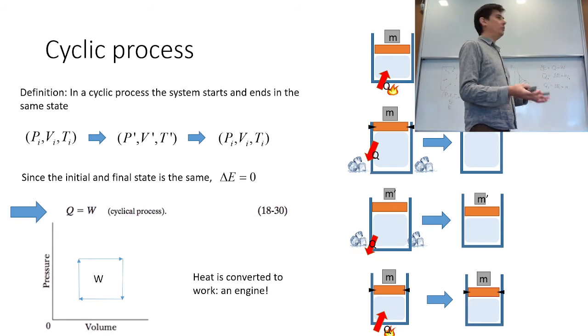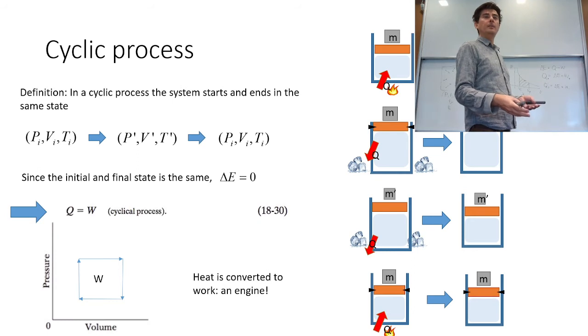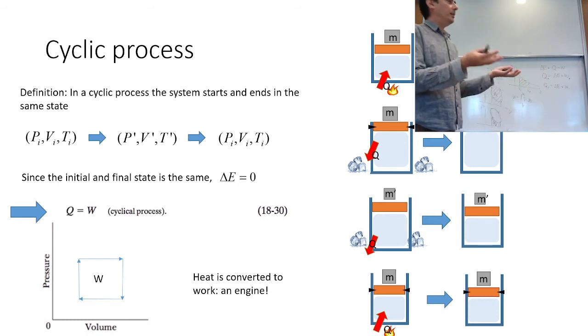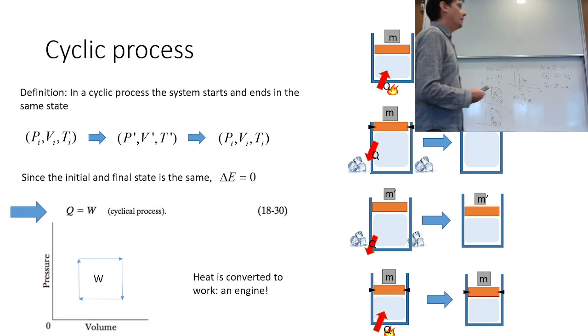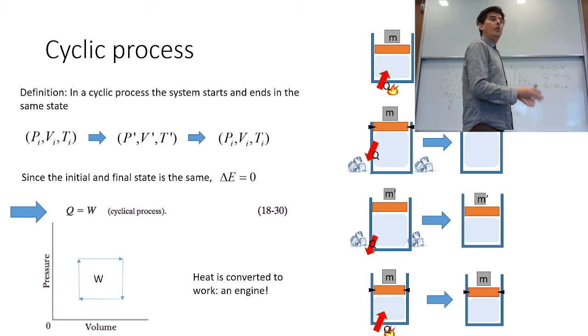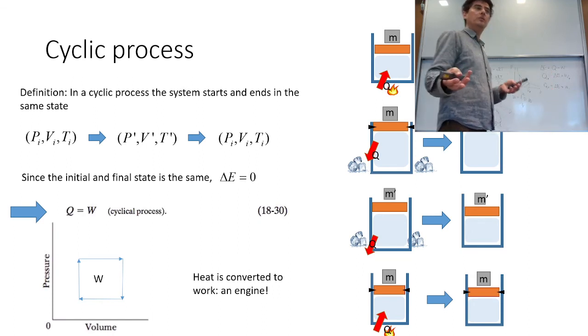And work is something useful to us. Heat is something that's a little bit uncontrollable for us. Light a fire, it's heat everywhere, it's just heating everything up. But apart from getting cozy, if you want to do some mechanical work, it's not as controlled. And so this actually gives you a way of converting that heat energy into work, and this is exactly what you want to do in an engine, right?